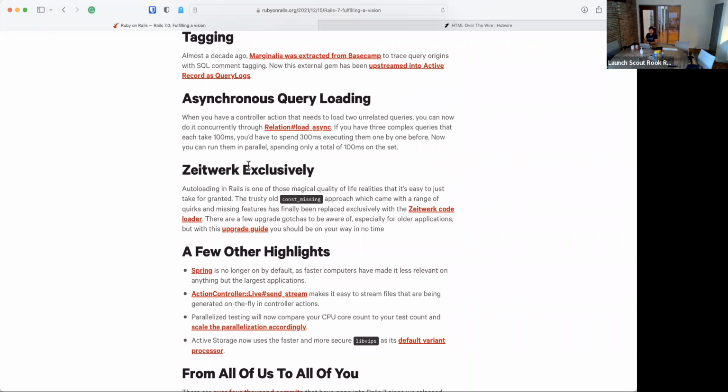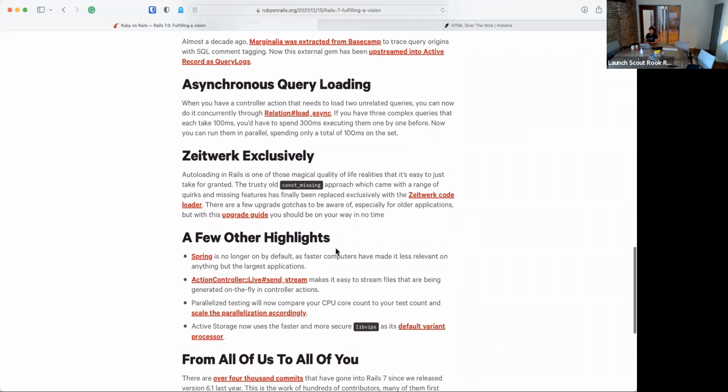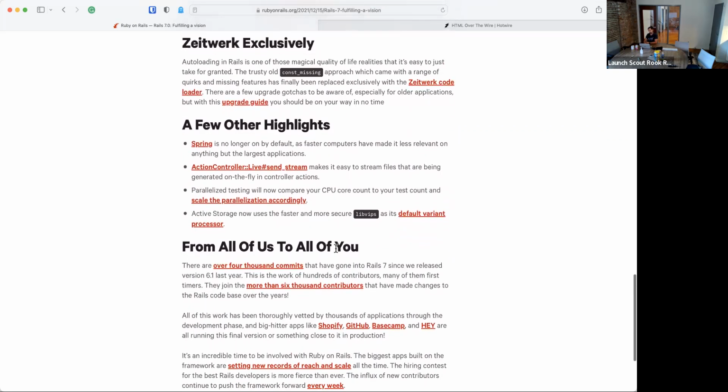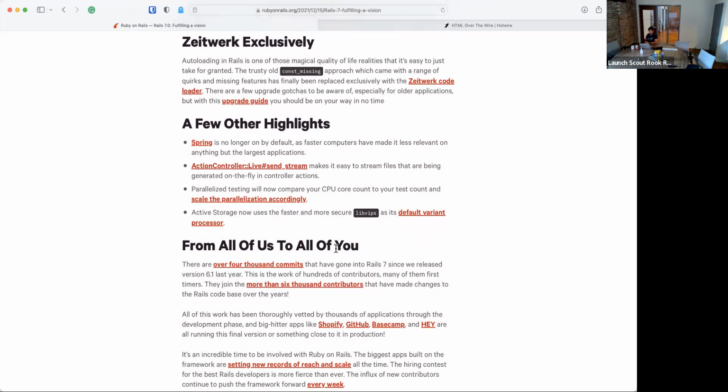It also lets you parallelize certain things, which is kind of cool. So there's Zeitwerk, which is like the new autoloader constant naming system. Zeitwerk was new in, I think, 6. And you could choose to opt out of it, but now it looks like they got rid of the old style. I can't remember the name of it, but the code loader, basically how the code conventions, how you name things, all of that is now part of the Zeitwerk system.